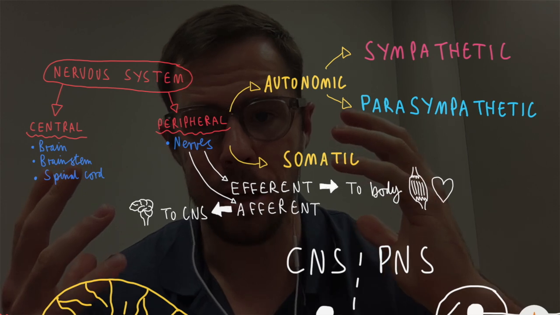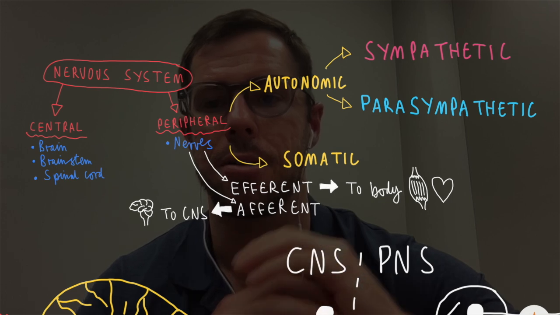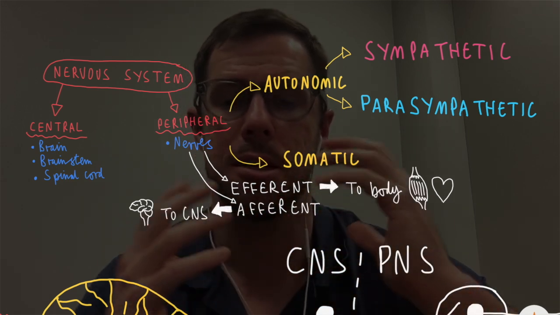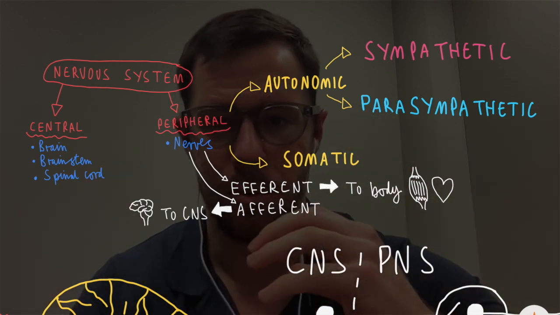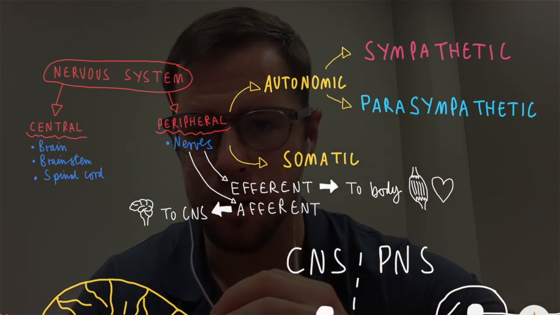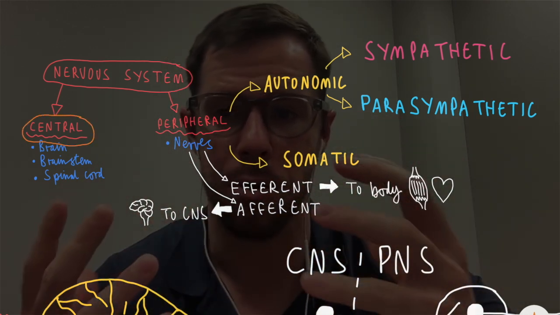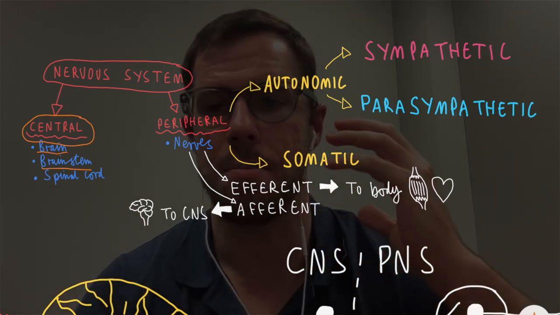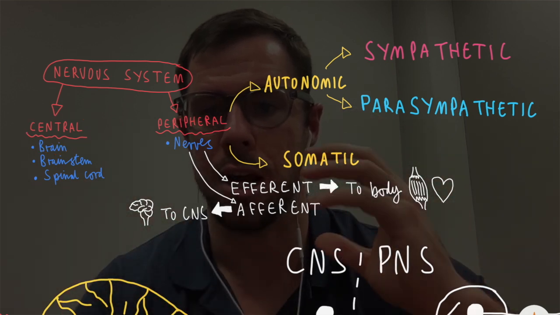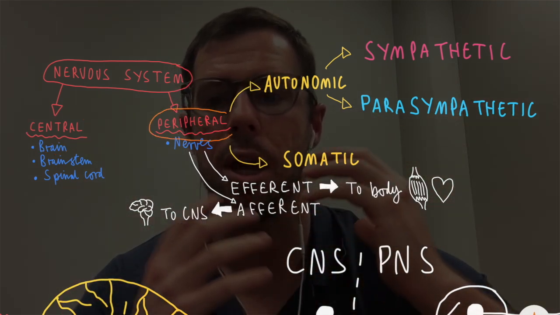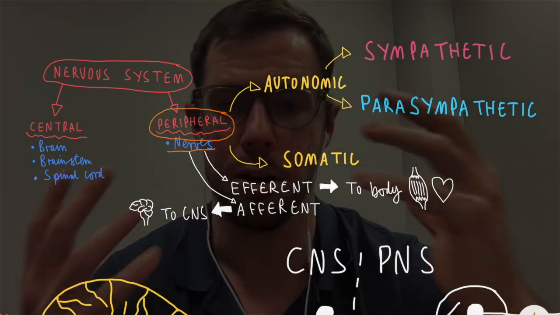Before we talk about how the autonomic nervous system is structured, I think it's important to recognize where the autonomic nervous system sits within the nervous system hierarchy. Of course, we have a central nervous system, or CNS, which consists of the brain, brainstem, and spinal cord. We also have a peripheral nervous system, which is all our nervous tissue that projects out from the CNS or into the CNS, aka our peripheral motor and sensory nerves.